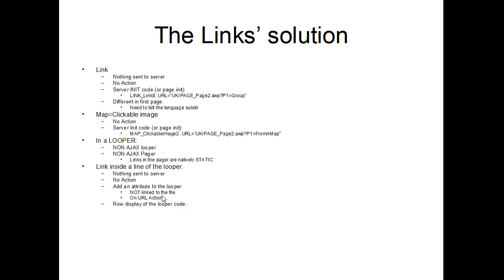And in the row display of the looper, in the code row display of the looper, you need to set the URL action attribute. So that's the one we defined just before, with a static link built on the row unique key. What does that mean? Well, with an example, it's going to be clearer. You're going to do att URL, that's the URL for the current line, equal the URL that you want to link to. And in this URL, as a parameter, you pass the reference of the current line, att reference.